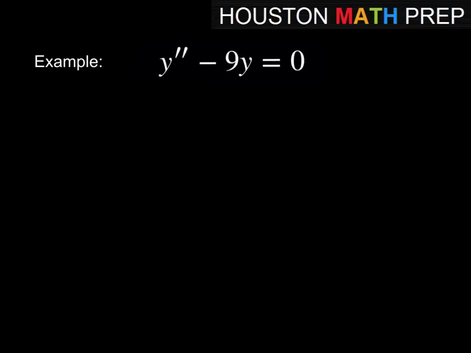For this one here, when we write the auxiliary equation, we actually start with m². Where we're missing the y' term, so there's no m term. So we just get m² - 9 = 0. And then when we solve, either by factoring or by square root, we get that m = ±3. So when we write the answer, we would say y = c₁e^(3x) + c₂e^(-3x).